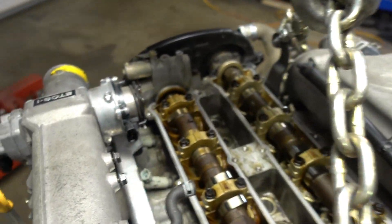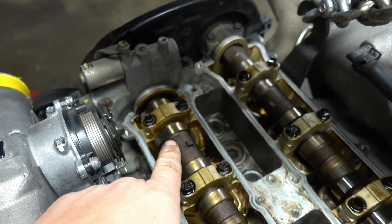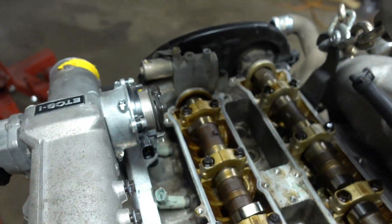I'm going to get into it with the cams and the valve guide seals as well, so it's definitely a good idea for me to pull the valve covers off. This way I can look at the cams themselves, and once I bring cylinders one through six to top dead center I'm going to look at the cams and make sure the lobes are not pushing down on either the intake or exhaust side. That way I know I'm at the top dead center I should be testing the cylinder at.